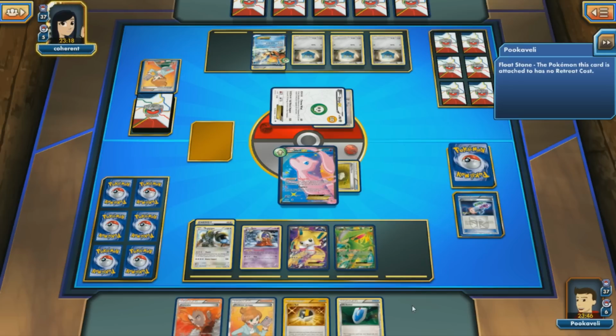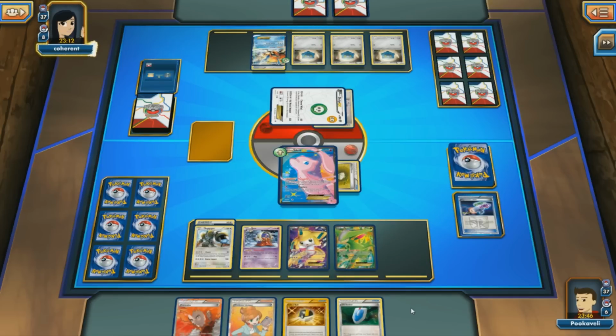So here we see a Floatstone on Keldeo EX, and Keldeo EX with a Floatstone basically neutralizes my entire strategy.